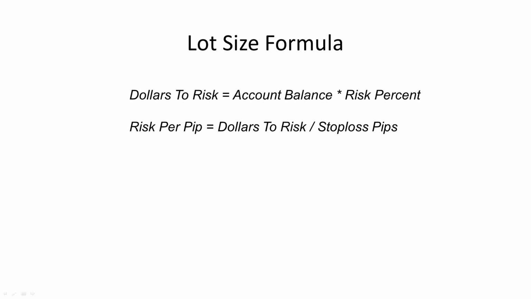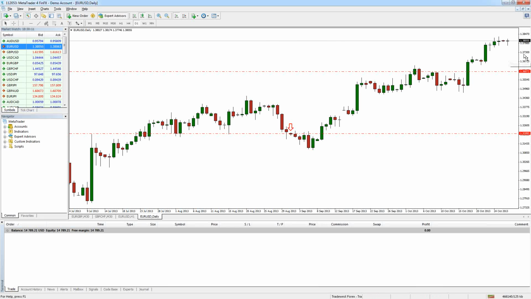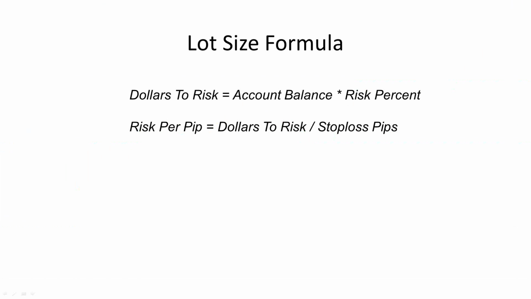Okay, now let me give you a quick note here. When I'm looking at the pips, let me go back to my chart here. I'm looking at it as, let's say, if we're on the euro dollar, even though a lot of brokers are quoting a fifth digit now, that fifth digit is not a full pip. That's a tenth of a pip. So we're looking at a pip as the fourth digit. Or if you're on, say, the US yen, it's the second digit. We're not going to use that last digit on these 3 and 5 digit brokers, because those are just tenths that recently got introduced to the market a couple years ago. Okay. So with that in mind, make sure you're calculating your stop loss pips as a full pip. Okay? So take your dollars to risk divided by the pips that your stop is, and that gives you your risk per pip that you can allow.